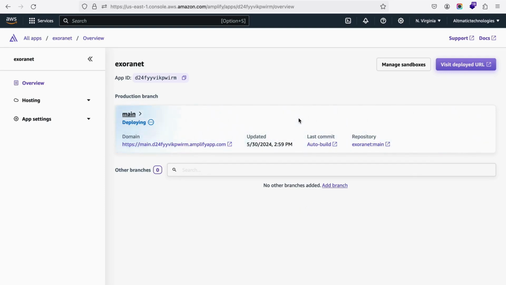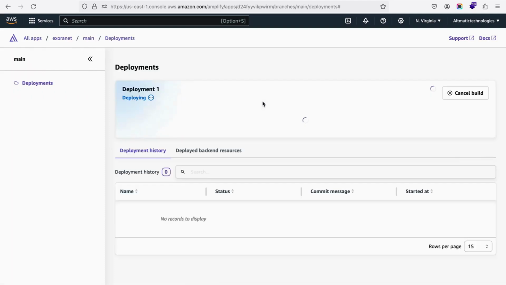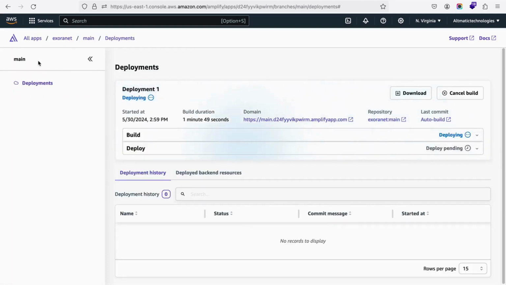It will take a few more seconds in the deployment, so still in the deploying stage.